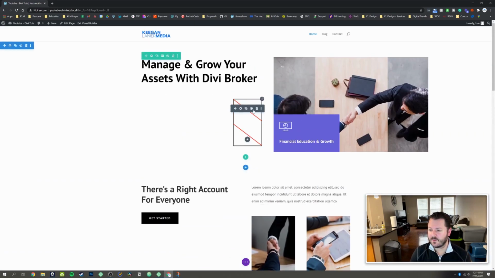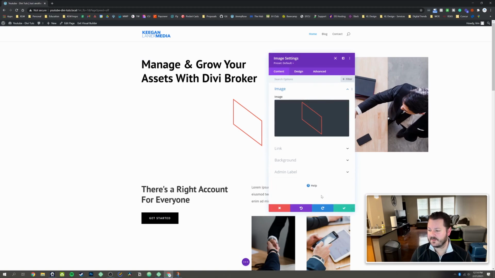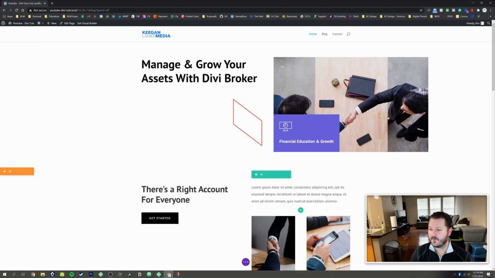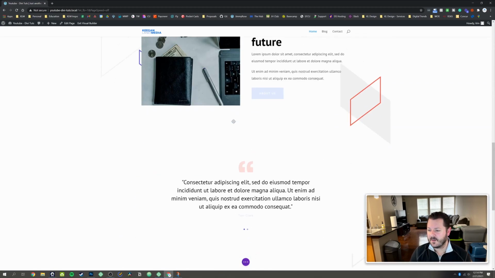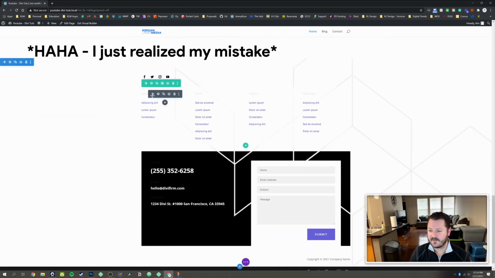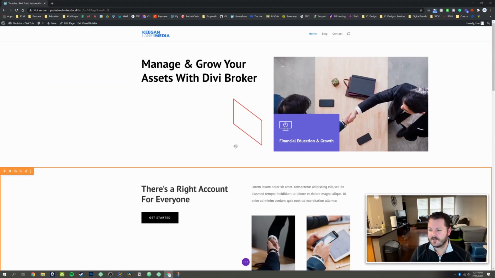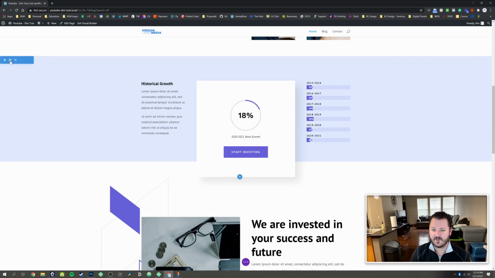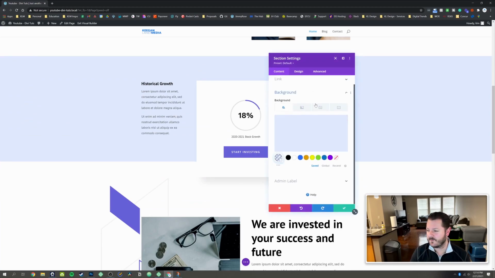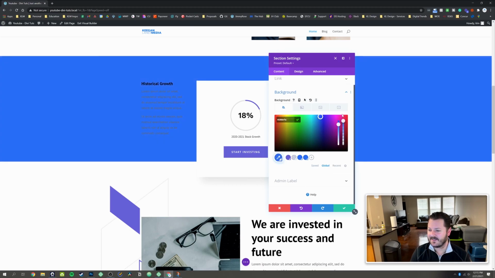Perfect. So now the only difference is going to be in these images, and that's not a big deal. We can leave that. I kind of like it, but we've got all the rest of these things. This is a perfect example of what you've got to be careful with. So we switched this background to the global color, and we dropped the opacity, which we cannot do.